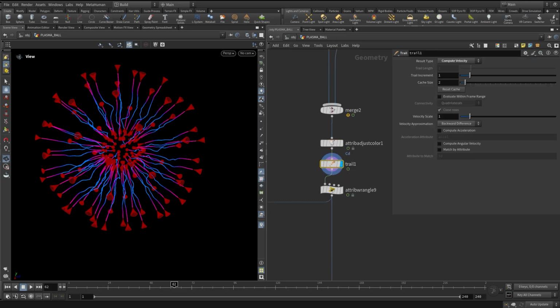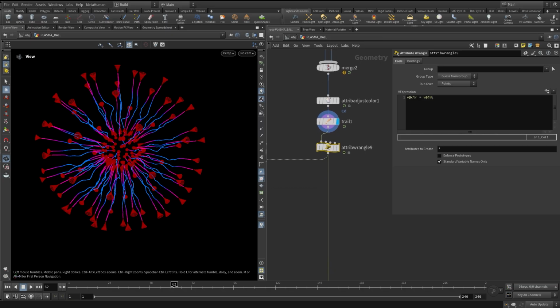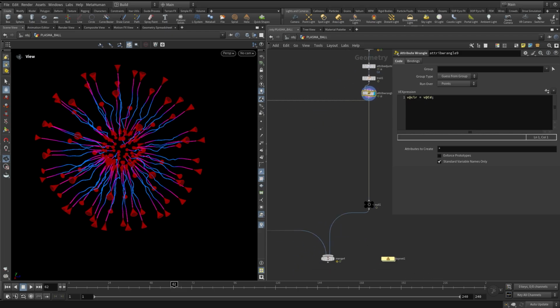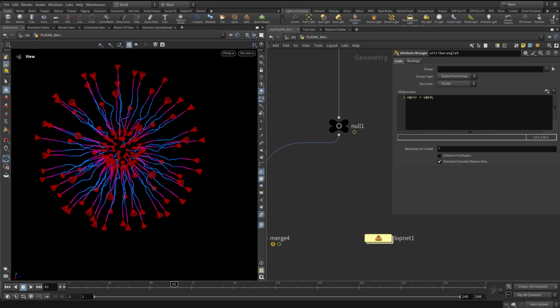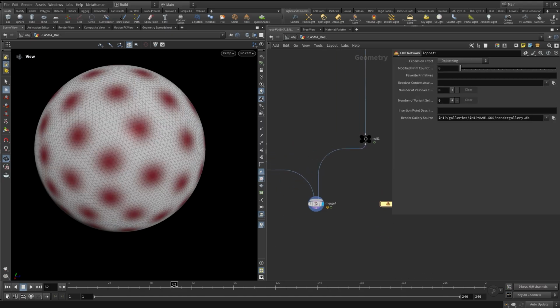Then motion velocity, we compute the velocity just to use it as a motion blur, and then I'm converting the color to some custom color attribute to use it later in our Solaris, in our LOPs network.